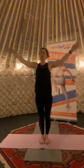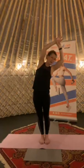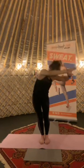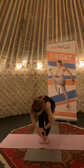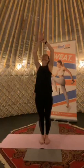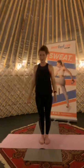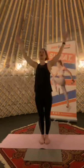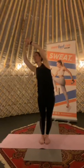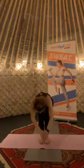So in-breaths about space increasing. Out-breaths about tensions releasing. So just enjoy this simple movement from one place to another and continue to coordinate your breath, your movement, and use your gaze. So look at the hands once they're high and follow them as they lean. Follow them as the arm lengthens and look down and round ahead of them as the body falls.